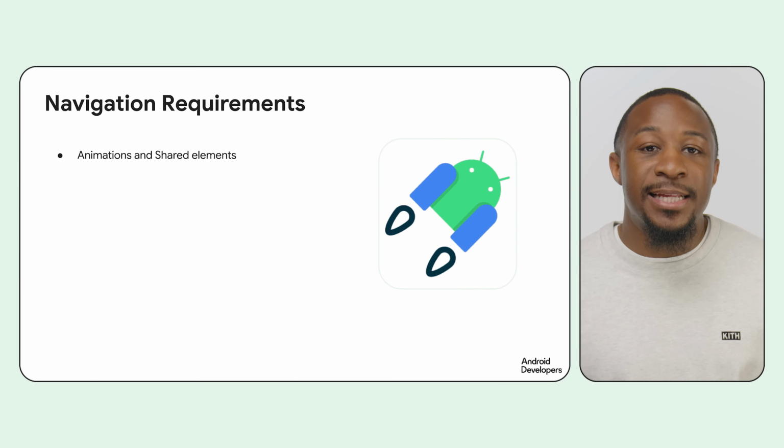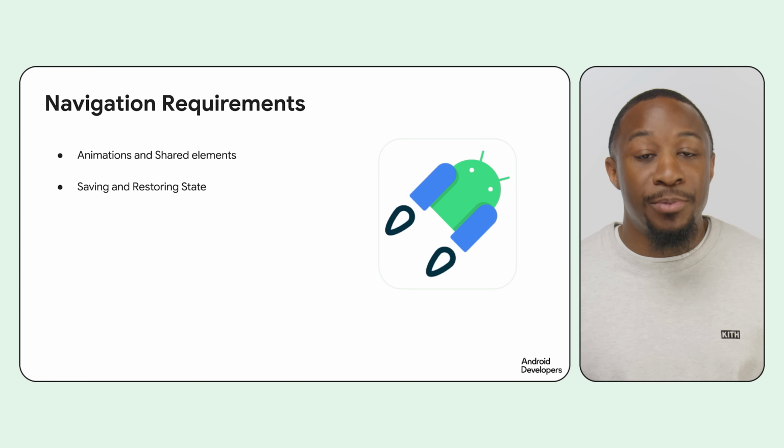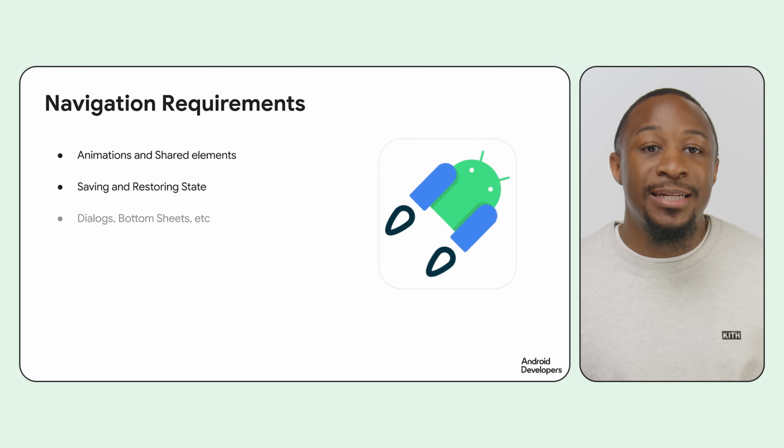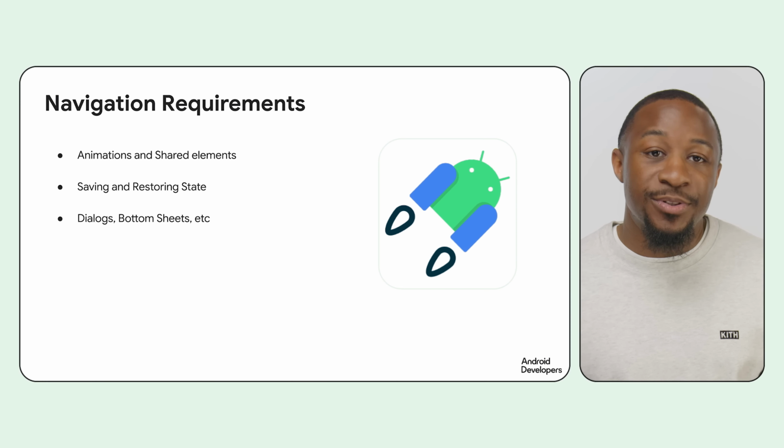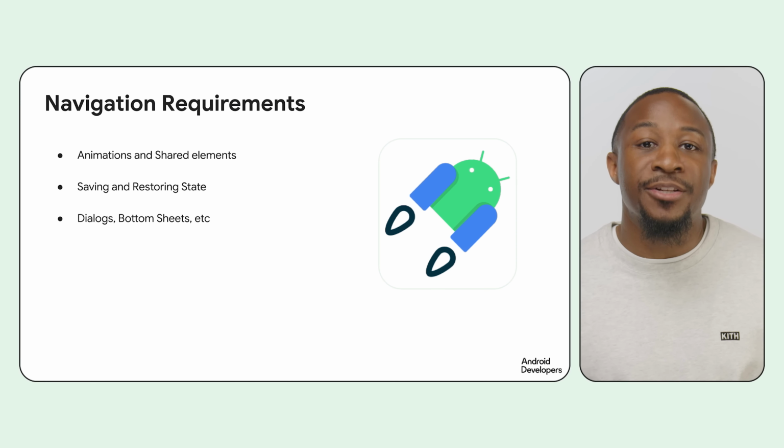Then we get into things that make it nice, like animations between screens and shared elements, saving and restoring state, both automatically and manually, and the various overlays that might be useful, such as dialogs, bottom sheets, and other unique UI components. If we know what the parts are and we know how we want them to interact, why do navigation libraries get so complicated? The reason for complexity is that there's no one single solution that addresses all navigation use cases.